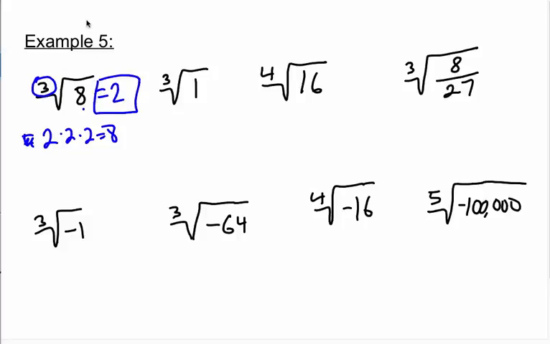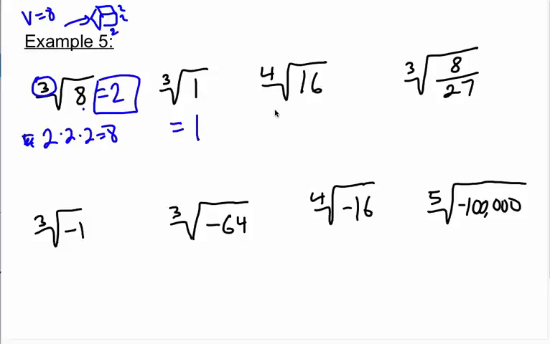Alright, and it's called cube root here, because if you look at a 2 by 2 by 2 cube, the volume is going to be 8. 2 times 2 times 2 is 8. Now if we look at this, what number times itself 3 times gives you 1? That is going to be 1. Because 1 times 1 times 1 gives you 1. And actually any root of 1 is going to give you 1.